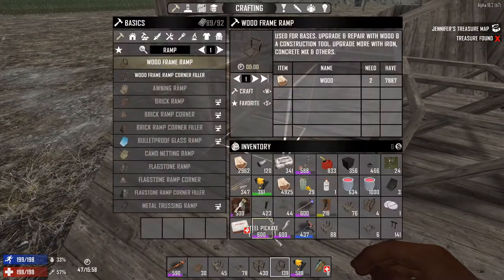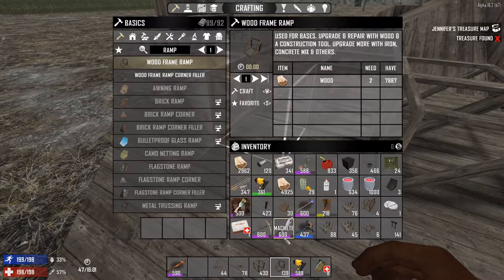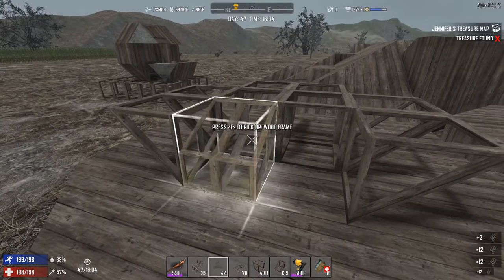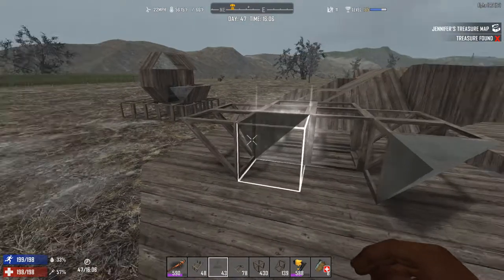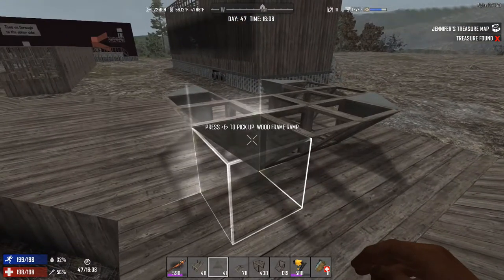I decided to go with the... Where are they? The incline... Ramp. It's the incline. Wedge incline. Yeah, there we go. I want like, give me like 48 of those. So I think it looks a little neater. Oh, come on. Go. Okay. Beautiful.